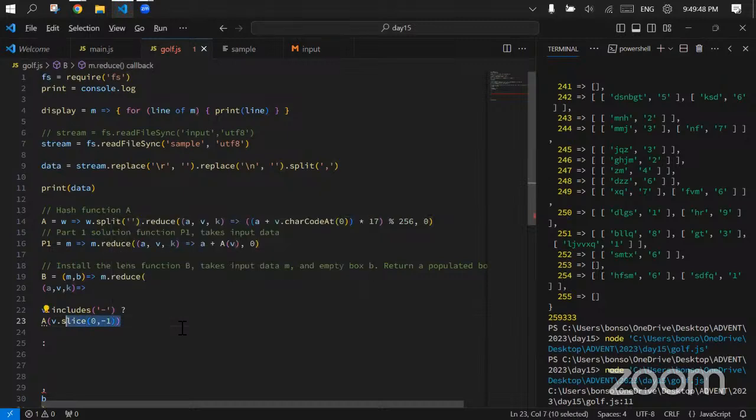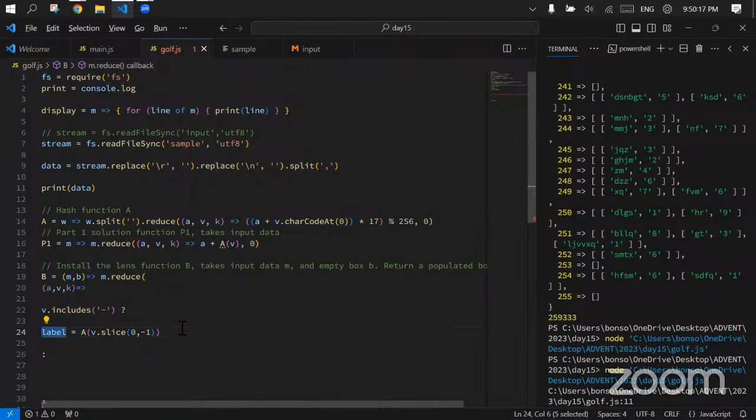So this is the label. If it has a minus sign, no, this is not the label.